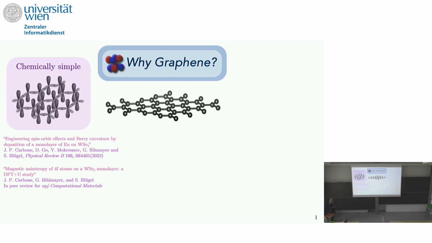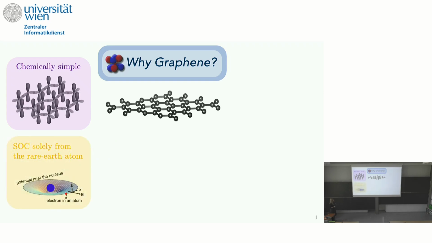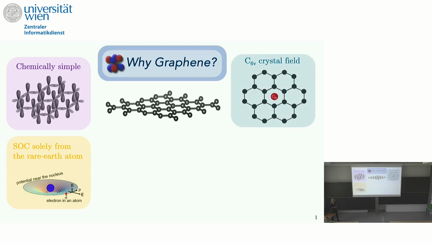on the magnetic anisotropy. Second, graphene represents a nice way to decouple effects, because, for example, it is not a source of spin-orbit coupling, which means that all the spin-orbit coupling effects, like magnetic anisotropy, would arise solely from the interaction of the 4f atom with the surrounding crystal field. And the crystal field in graphene is a high-symmetry crystal field, C6v, which is also nice from the more practical point of view, because we will see that the higher the symmetry, the fewer the chances to have effects that destabilize the magnetization, like quantum tunneling of magnetization.